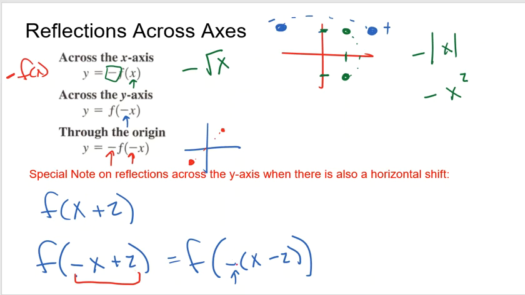So again, to combat this, what I recommend doing is when you see a negative inside the function, factor it out, right? Don't take it out of the function, please. I'm not putting it in front of the f. It's still inside the function, but factor it out, and then you'll see, oh, negative 2. That means right 2. So this function is going to the right 2. So it got reflected across the y-axis, and then it went right 2. So that's a very common mistake, and it's one of those issues where if I don't make this special note right now, a lot of kids will end up getting wrong.